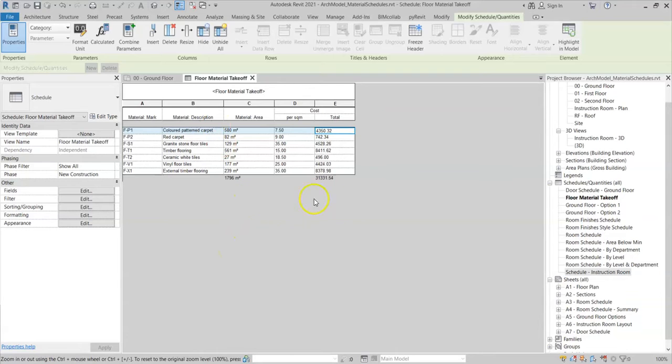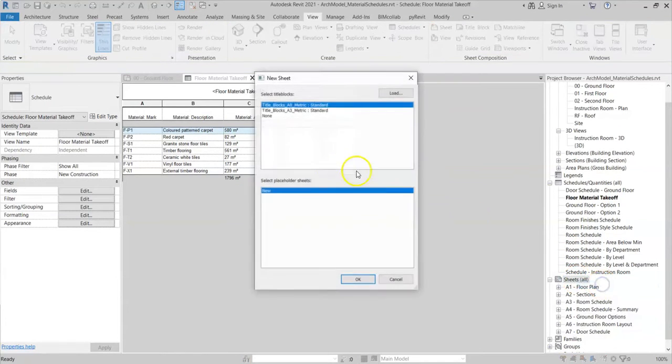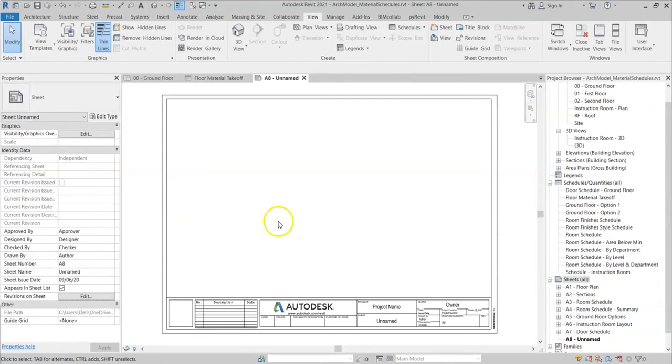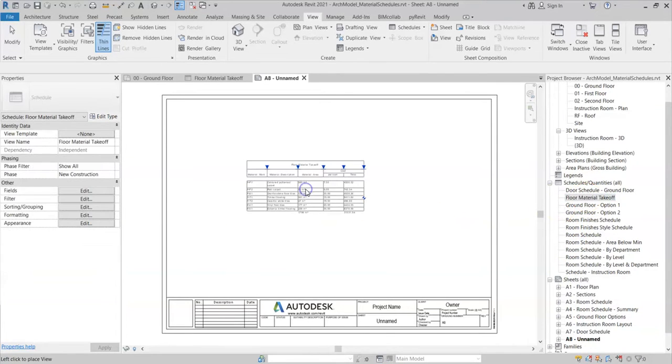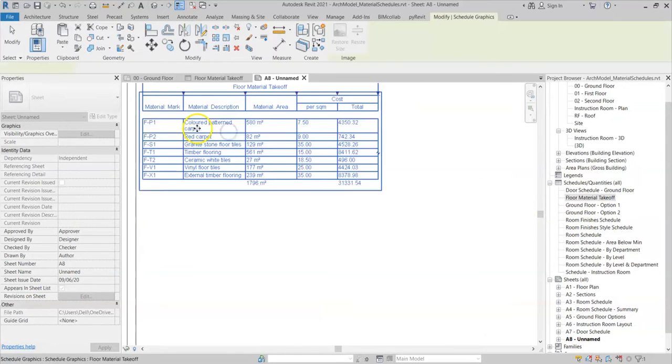I'm now going to place this schedule on a sheet, so I'm going to right click on Sheets, All, New Sheet, A3, and I can simply click and drag the schedule onto the sheet.